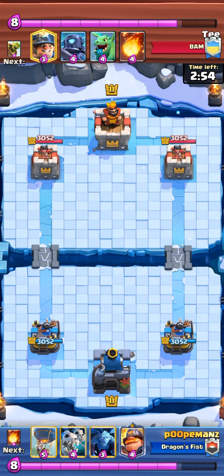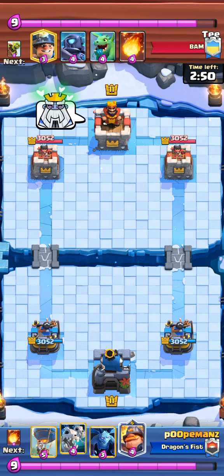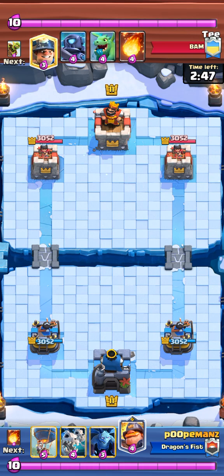Alrighty. So, first play, I normally like to let my opponent make the first play, but if I have to, I'll do Minions or Tombstone.